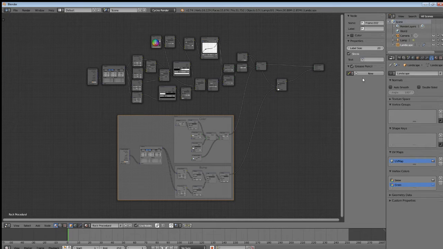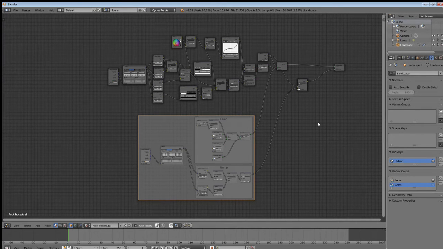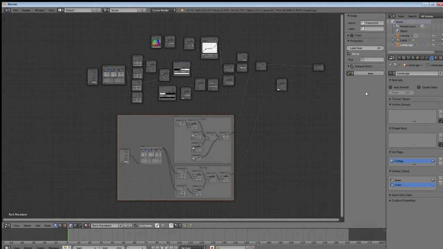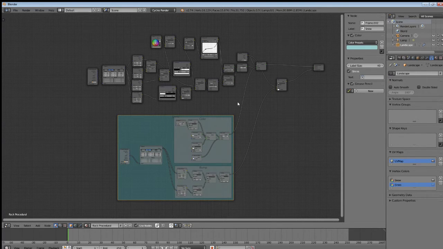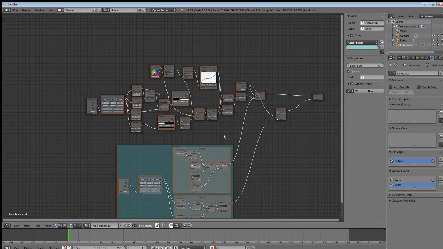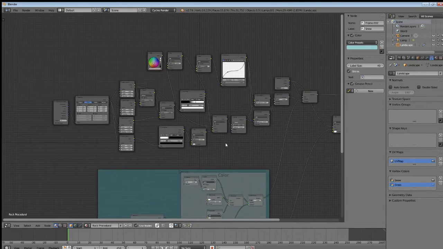Now over here in our properties toolbar, if you don't have this properties toolbar, you might need to hit the N key. But you can label it. So let's label this snow. And I'm going to change that label size to something easier to read, 40. And I'm going to change the color. Let's get it something cool. Snow. Cool colors. Yeah, see what I did there? Okay, so now we have all of, what did I do? I hit N. There we go.